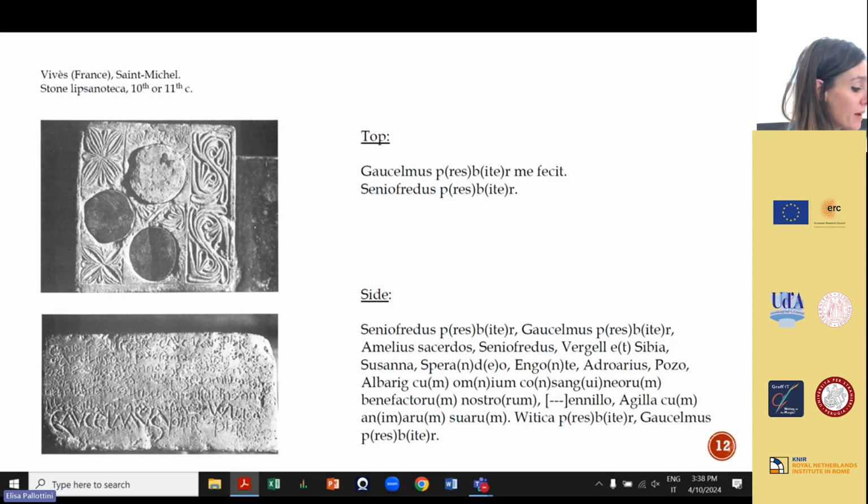The identification of this priest as one of the makers of the reliquary, as well as the only producer of the writing, is supported by the paleographical analysis of the script, as well as by the evidence of a second text that is placed on the lid of the box, right below the upper margin, reading Gaucelmus me fecit. So while it was already a privilege for the faithful to write down or have his name written down on the very container used to hold the relics, it seems clear that a few of those named held a special position.